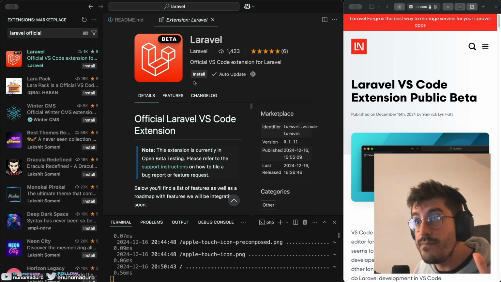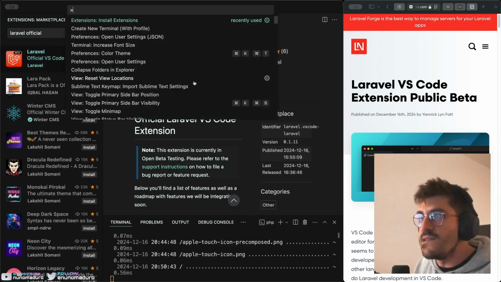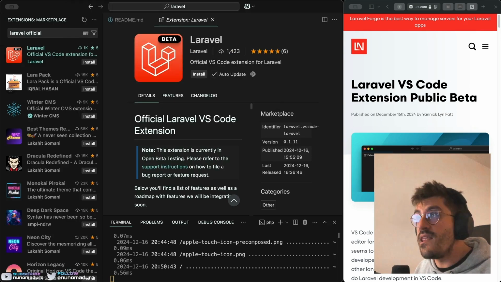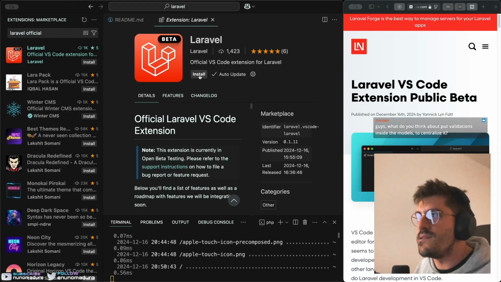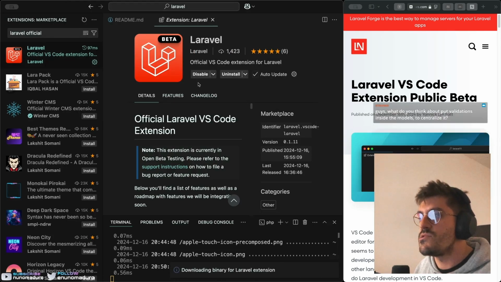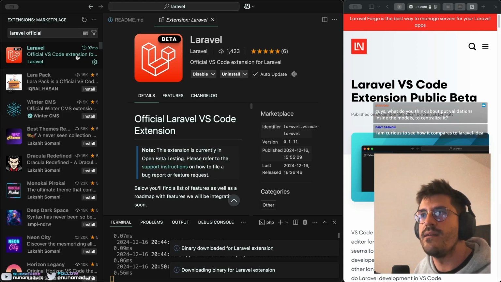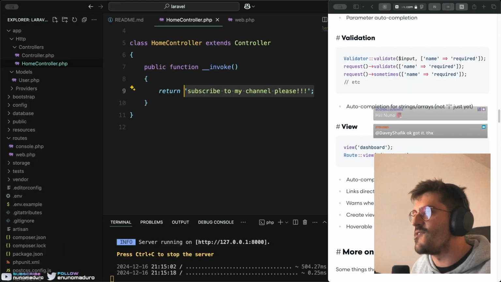So what I will do is literally type install extensions. You guys can do this as well. And then I'm going to simply click on the button install. Okay, so that was fast. That was crazy fast. And it seems that I have the binary ready already. So I'm probably good to go. All right, so let's just test this.